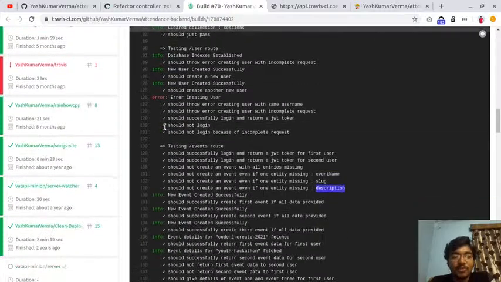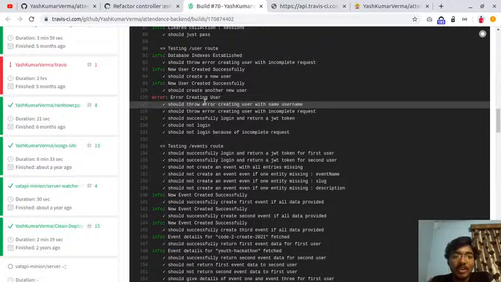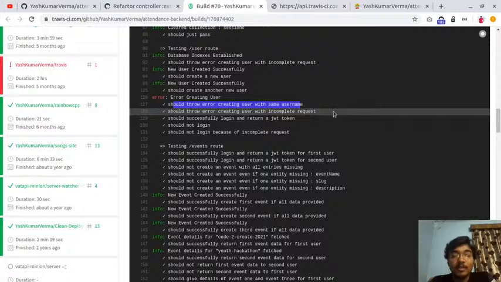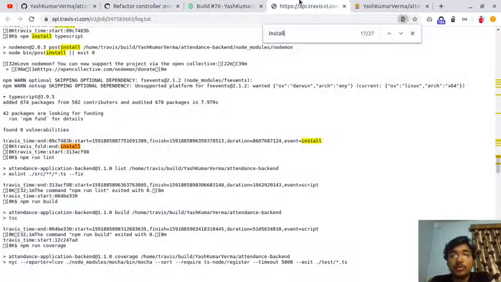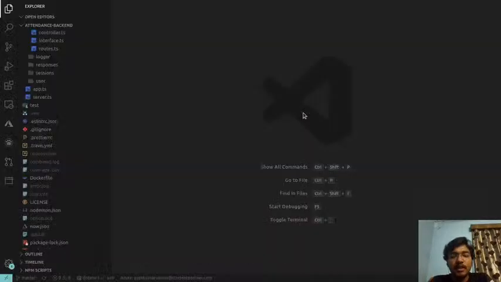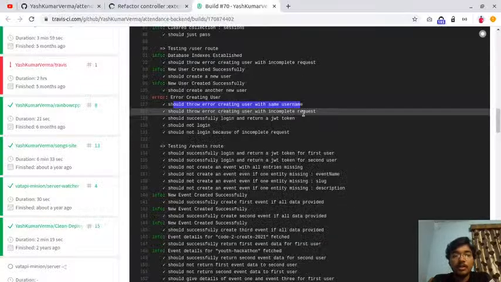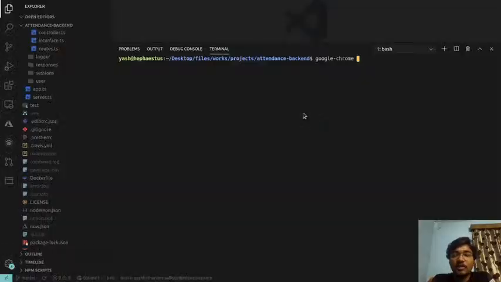And this info and error that you see is not basically an error. This was intended to be an error because it should throw an error when creating a user with the same username. So yes, we wanted an error there. The reason being that somewhere in the code we would have written some logic to handle the errors, and we want our code to run that as well, right? To make sure that we can handle the errors well. Our code does not basically break when we see an error.